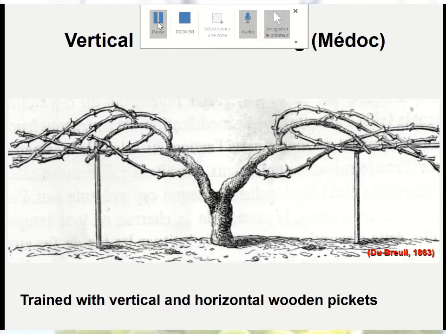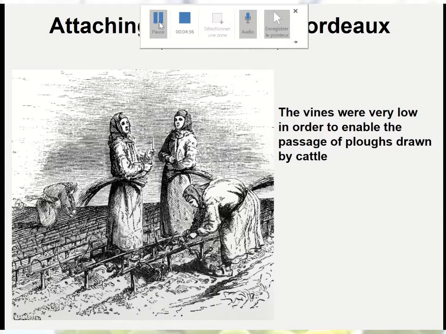And you see again, in those days, growers did use wooden pickets or poles. And then the question is why the vines are very low. It's just about mechanization. You will see that most vineyard plantations or most training systems which are used are reasoned according to mechanization and cost.